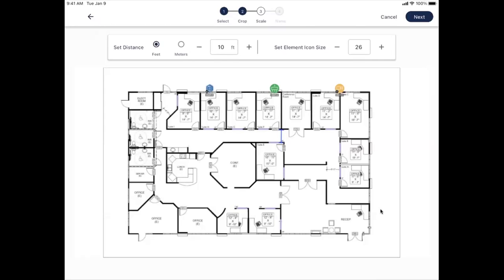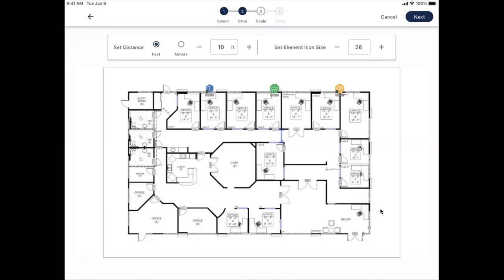From here, I also want to point out you'll want to use anything that you know the measurement of, because you'll want this to be as accurate as possible, because both the cameras and sensors that have area of coverages will be using that measurement for your area of coverage. So just something to keep note of. And it can be as small or as big as anything that you know the measurement of.